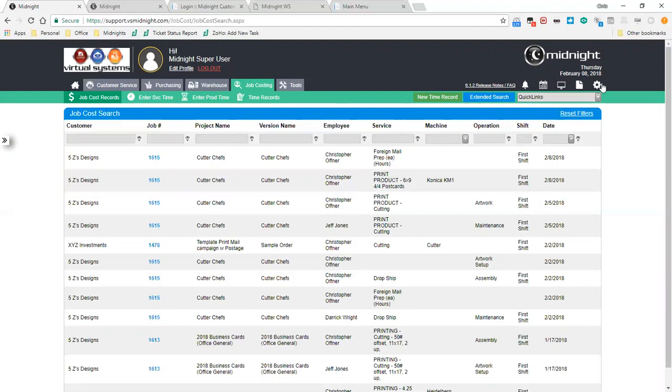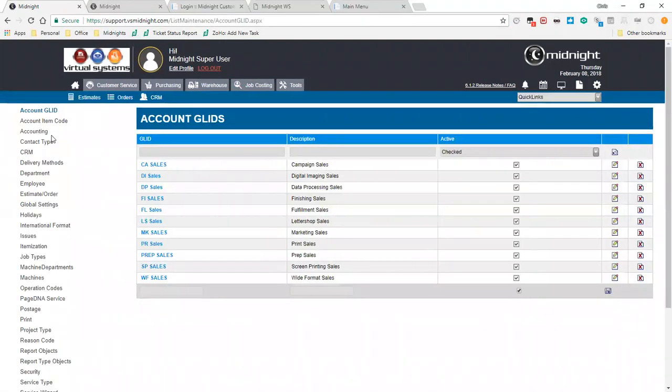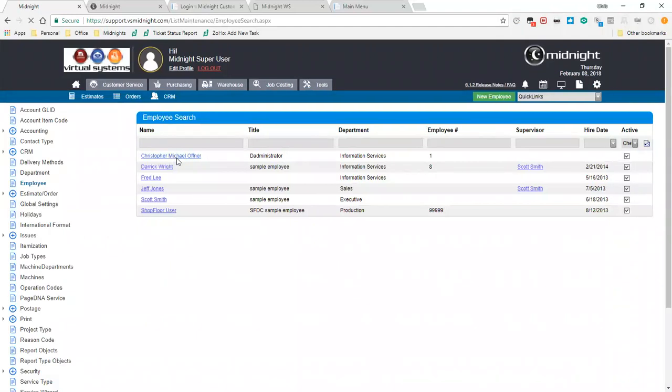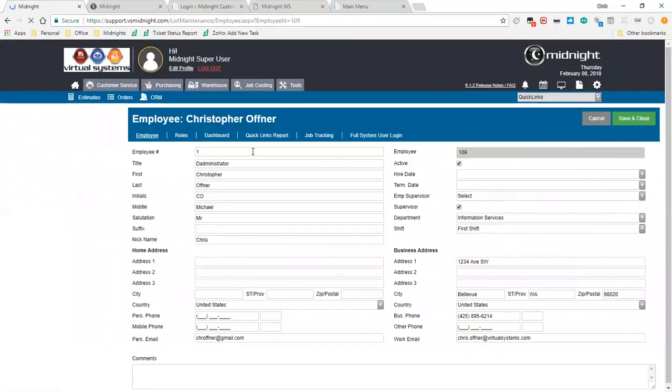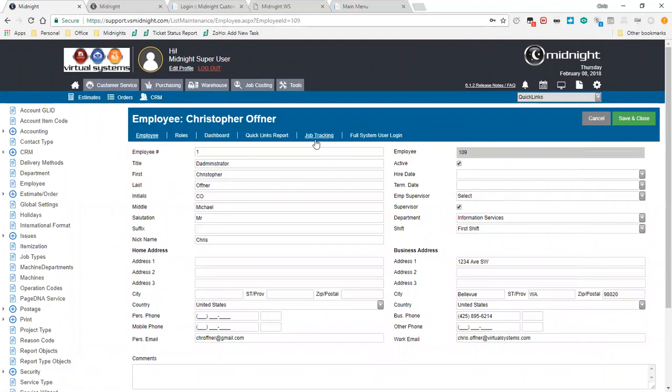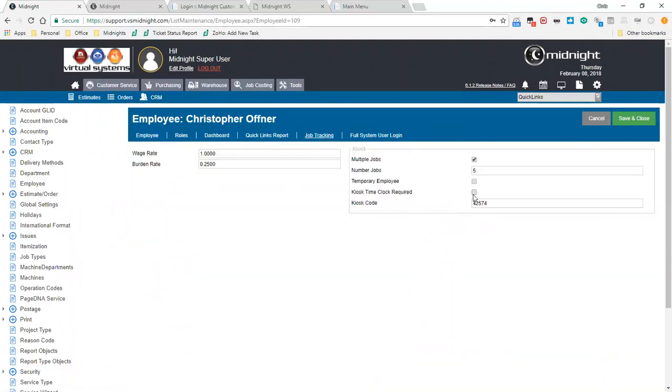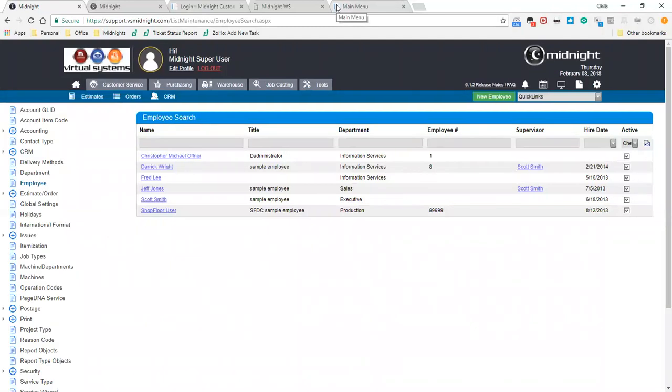Finally, if I edit my employee record to allow user clock-in methods, I can, instead of jobbing in and job out, force a clock in and clock out before. By clicking this checkbox for kiosk time clock required, it makes it so I have to clock in before I can job into any tasks.